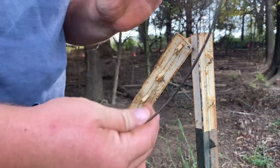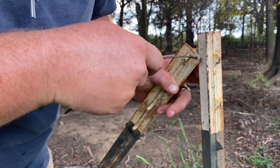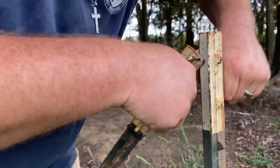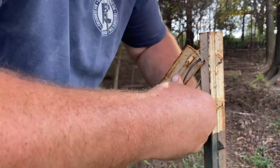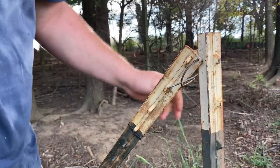And all I've got is some scrap 12 gauge wire, high tensile. So slip through that hole, both holes. Just bend it down so it's not gonna come out. Now, this post is good.